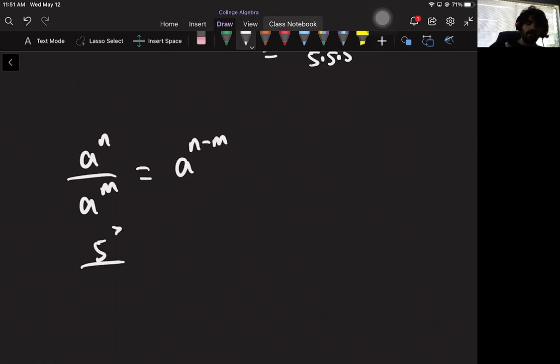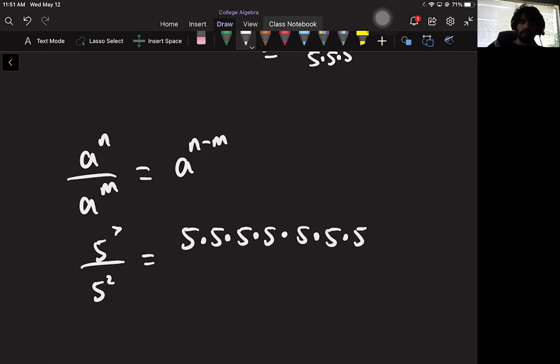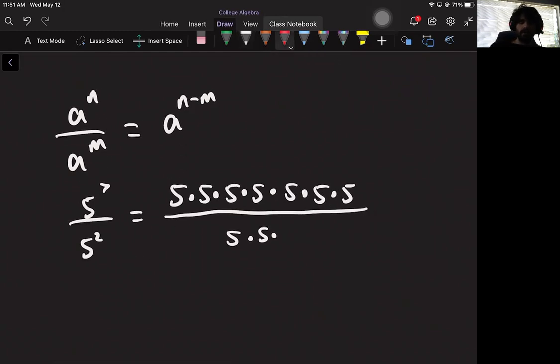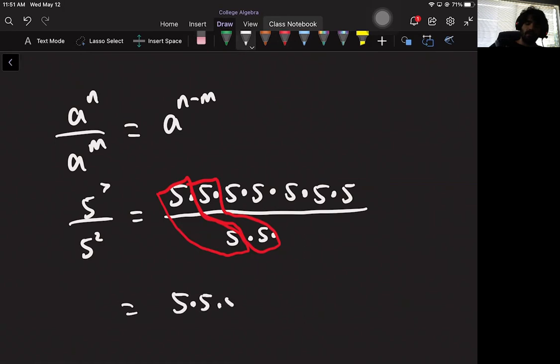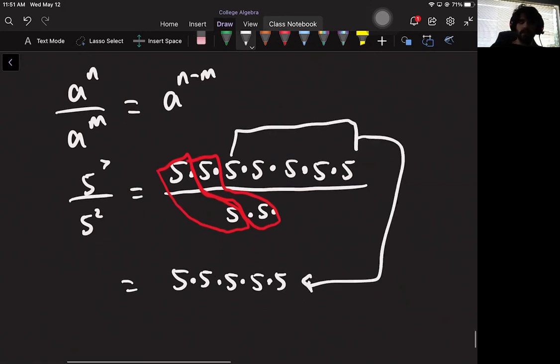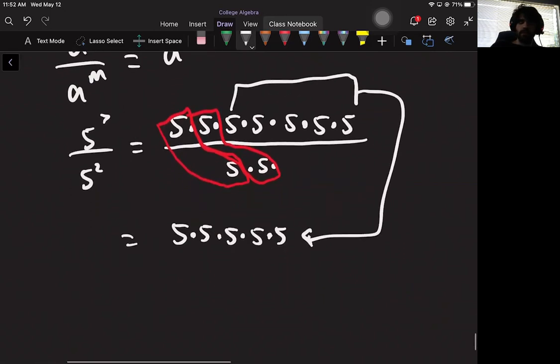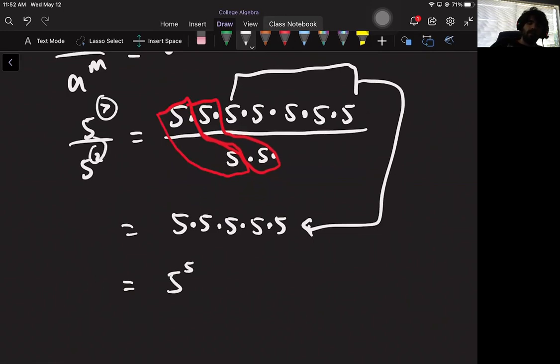So for example, if I have 5 to the 7th over 5 squared, that means I'm multiplying 5 together 7 times on the top. 1, 2, 3, 4, 5, 6, 7. So there's 7 on top, and there's just 2 on bottom. So what's going to happen is, just like we saw with rational expressions, if you multiply things together, you can cancel the things that are divided by themselves. So 5 over 5 is 1, and then this 5 over 5 is also 1. So what you're left with is just 5 times 5 times 5 times 5 times 5, just these ones left. And the others divided by each other become 1, and 1 times anything is just itself. So you just get this, and this is 5 to the 5. So notice that the 7 minus the 2, the shortcut is just subtracting the powers.